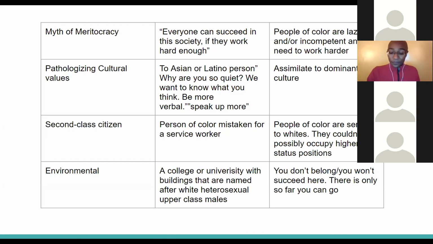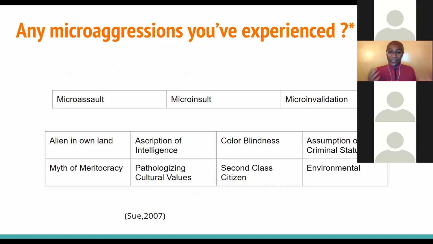So I've said a lot, but here is a chance for us to participate. If you feel comfortable, and you don't have to share, but if you feel comfortable sharing an experience, something that was said, and it doesn't have to be just a racial microaggression, it can be some other type of microaggression, either put it up in the micro-assault, micro-insult, micro-invalidation category, or you can put it up in some of the categories that we talked about already.